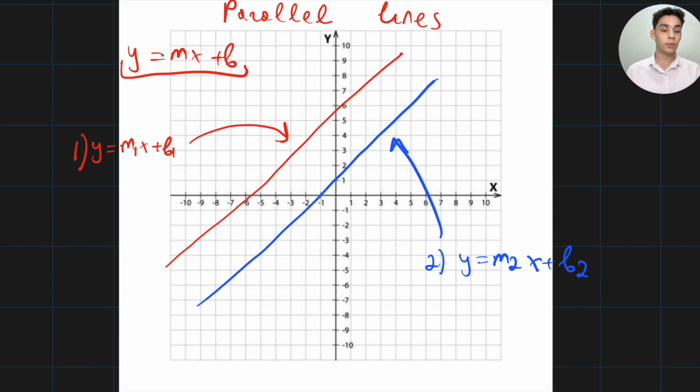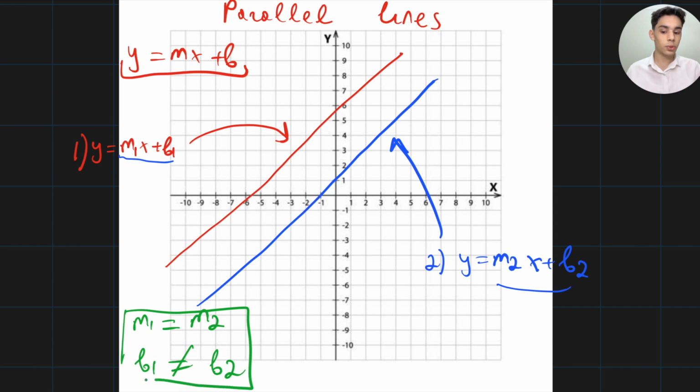Now, we have two simple rules. They're really simple. We will be starting to compare those equation formulas. Now, m1 must always equal to m2. This is the first and the most important rule so that you can actually see which lines are parallel. And then the second rule is b1 can never ever equal to b2. This is this simple. We have just two simple rules.